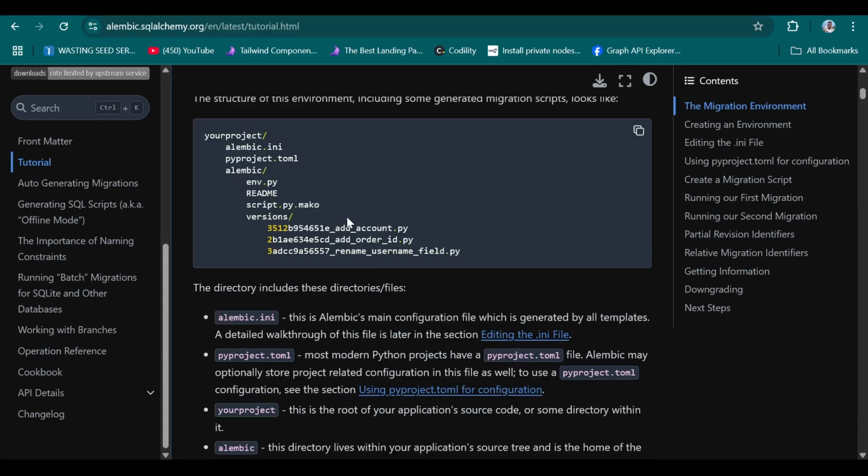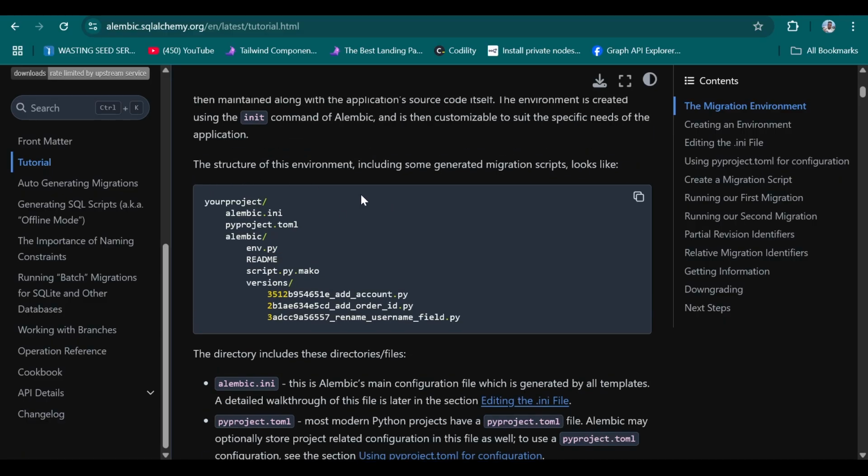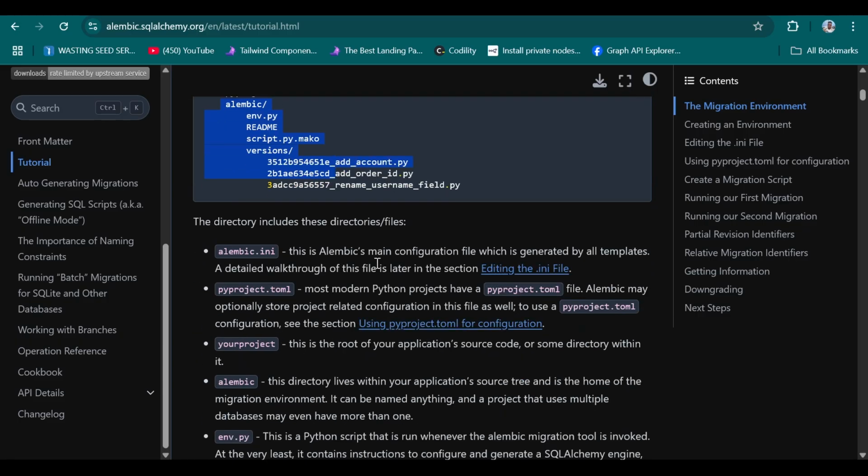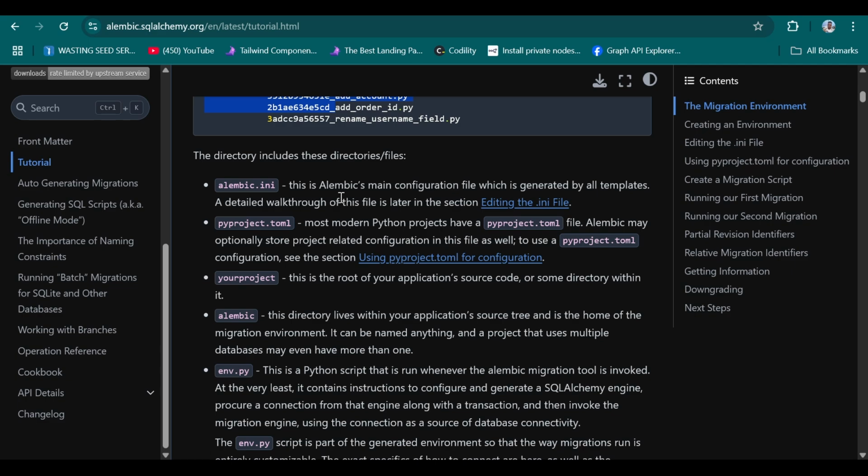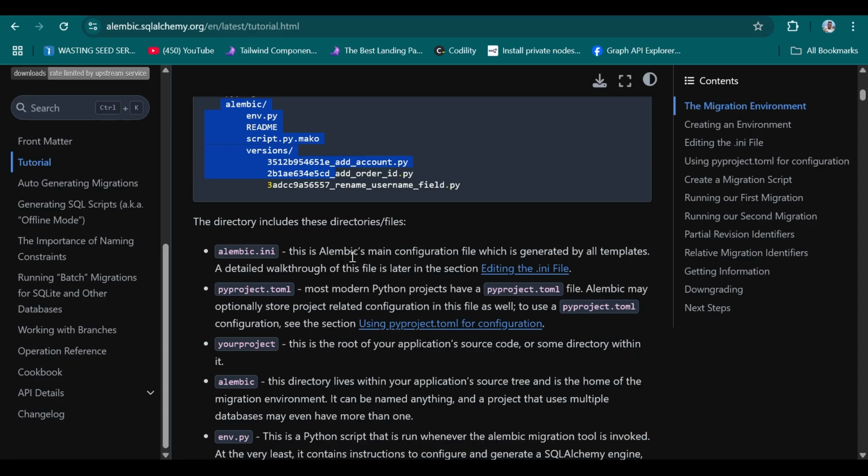And I want you to note the structure of the environment. When we initialize Alembic, we are supposed to have an alembic.ini. We're not going to have the pyproject.toml. The directory includes these files, the alembic.ini. Whenever we run the initialization of Alembic, we are going to have this file.